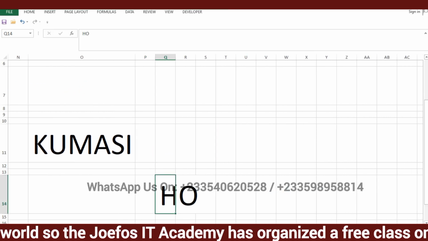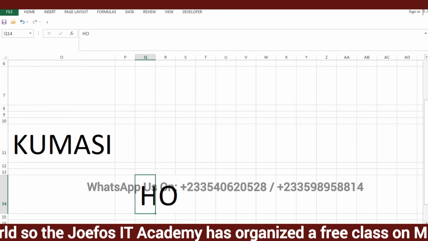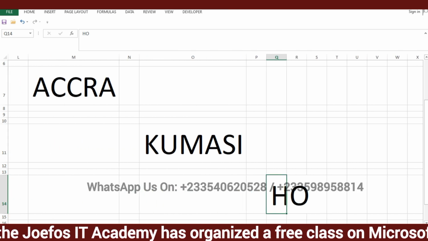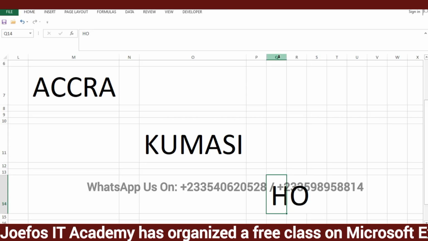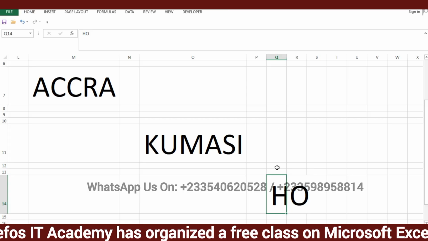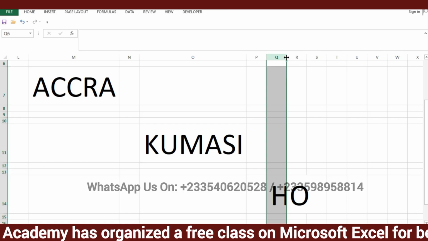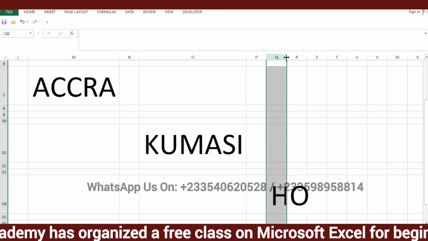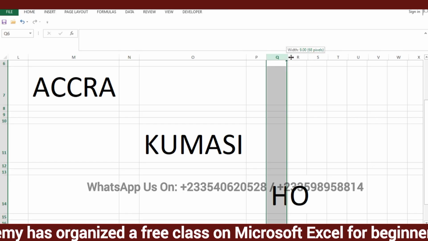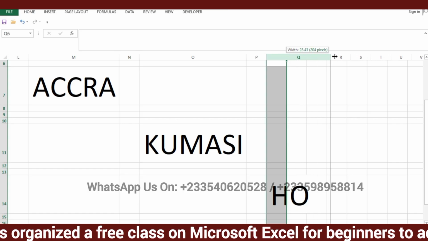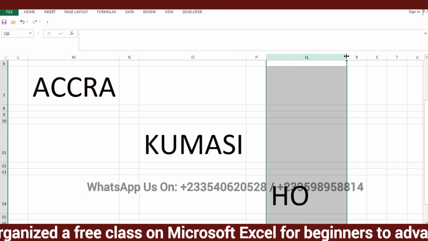So you press this side of the sheet to move to wherever you want to move to. You press this one to come back. Good. So let's just come to the top here because we can see the H in column Q. Let's just select it like this. Then make sure that the mouse pointer turns to something like the cross or the plus sign. You press and hold the left button on your computer mouse, then you drag it to wherever you want it to be.